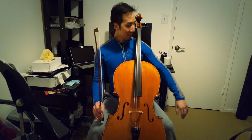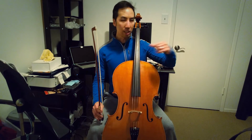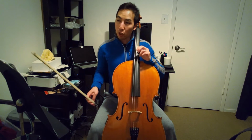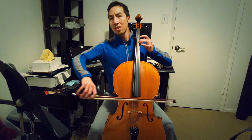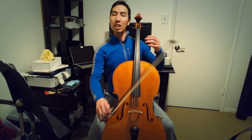Alright, so that's sort of what I've been trying to play with the past few days, really trying to focus on strengthening my arm and fingers in order to get used to that motion, get used to this vibrato motion such that I've become a little bit more used to it. So when I actually go ahead and play one of the pieces, as soon as I hit the note, hopefully it comes a lot faster. It sort of comes a little bit more naturally. It's almost like it's on demand.